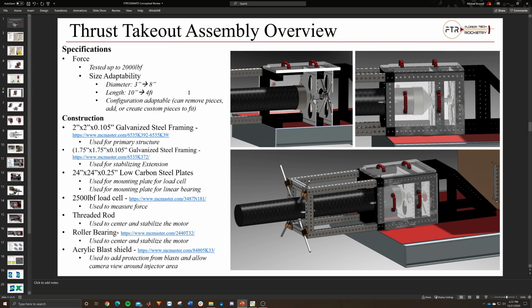But at that point, if you're going to be doing something out of this range, you would probably need to either make a specific adapter, if you're smaller than the range, to fit into this and take advantage of the linear system. Or if it's way bigger in diameter, then we'll probably need to go ahead and make a specific kind of thrust system for that specific motor.